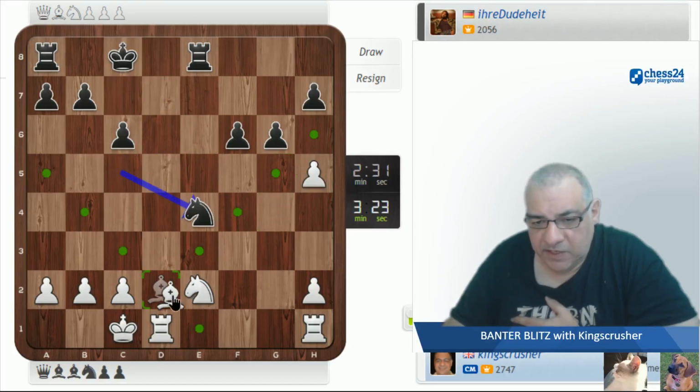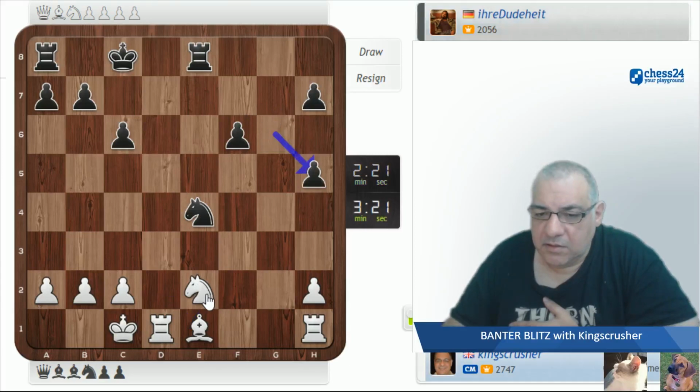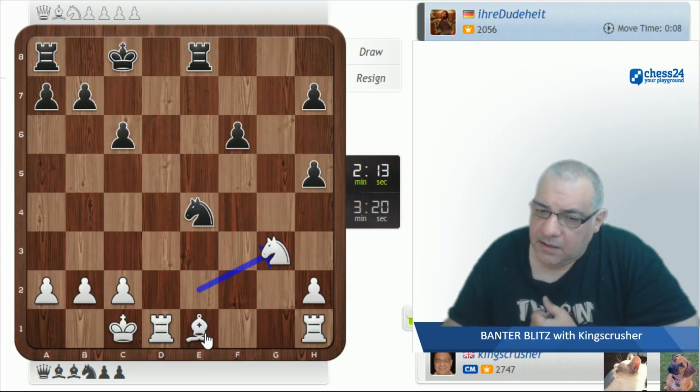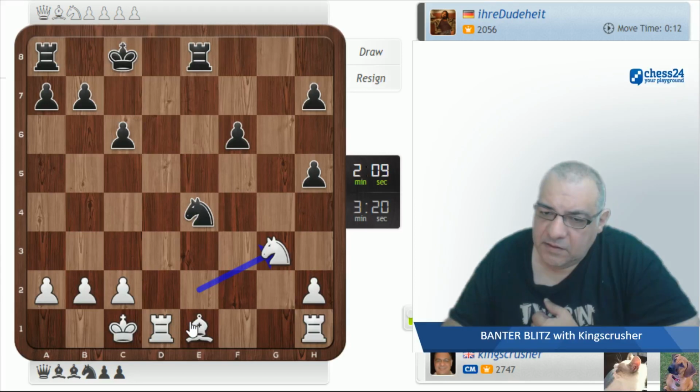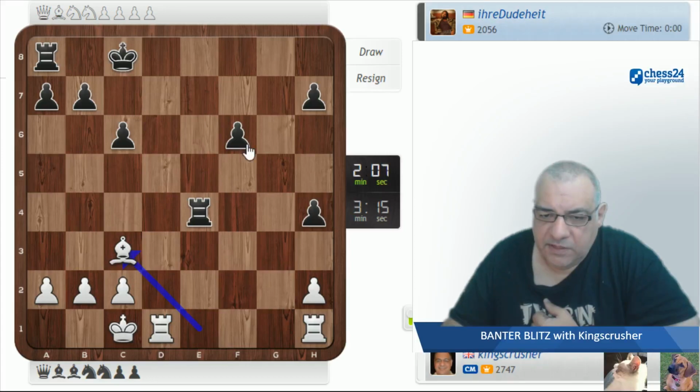Alright, there is bishop e1 here to stop knight f2. So I just want to play knight g3. That fractures black's pawns anyway, g takes. So they're quite fractured. Okay. If the knight goes back, maybe bishop c3. Alright. Okay, I'll start targeting bishop c3.